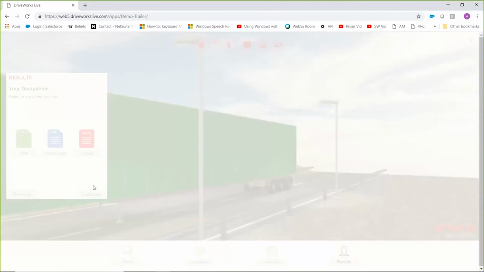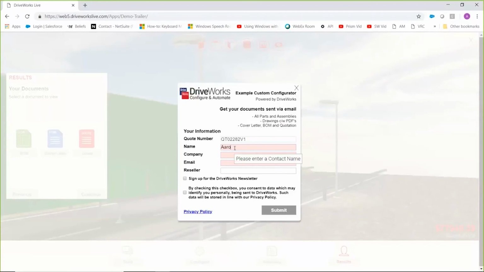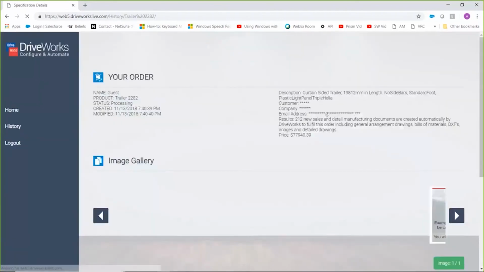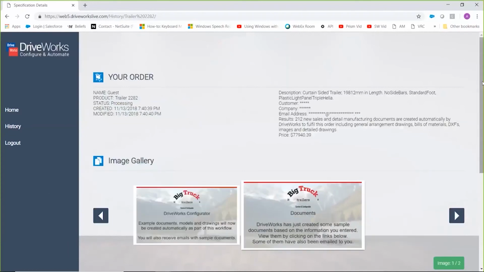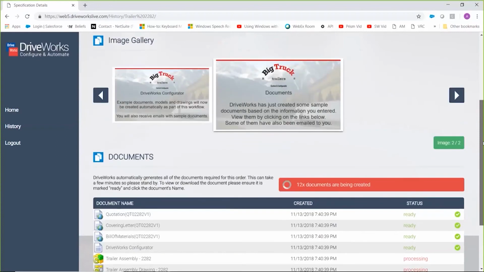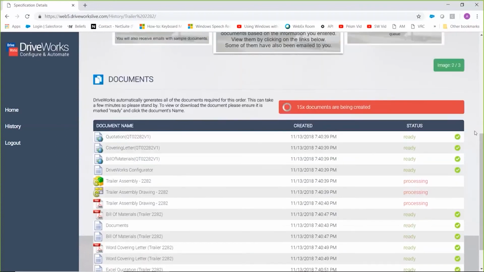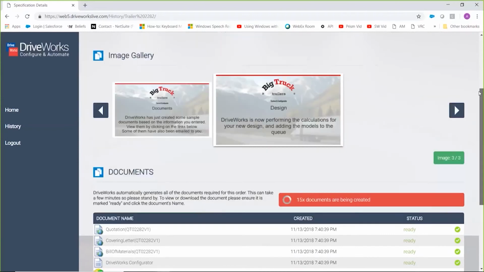I'll go ahead and click continue, and now it's asking me to fill out my information. All right, so assuming my email is correct, what I should expect to see is that within just a few moments, an email comes into my inbox saying that all of these different things have been generated. So what do I mean by that? It's actually giving me a nice listing of all of the documentation it's trying to generate, and it actually shows pictures of what it's generating up here.